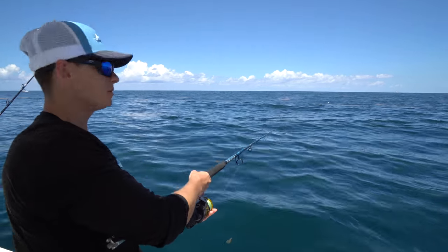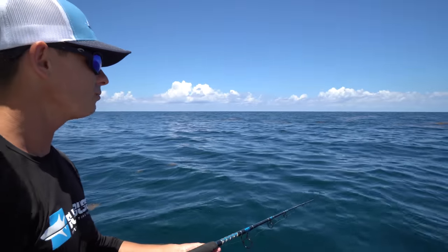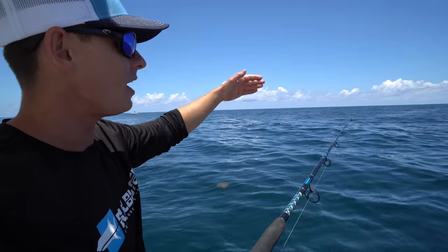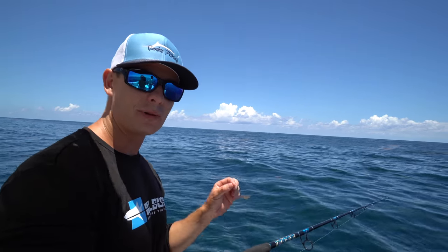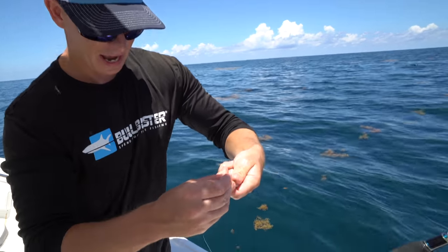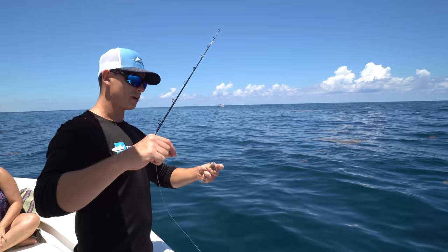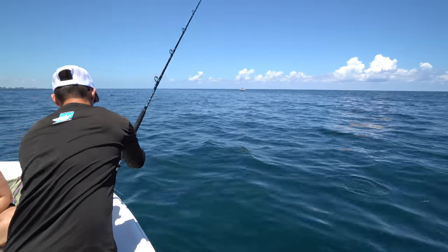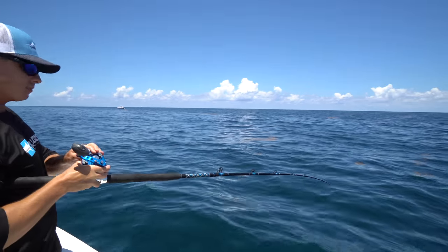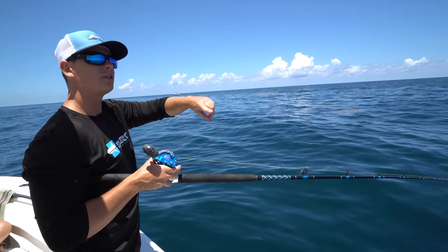I'm going to cast them away from the boat. As you guys can see, there is so much seaweed out here — the last few weeks there's just been a ton. We've had a lot of east wind, which has made it hard to drift fish, especially flatlining because your lines are on top and you don't want seaweed on them. The plan today is to put a few muttons in the boat, kings, blackfins — it's springtime, you never know what you'll get. I have a pilchard hooked through the nose for a bottom bait with a nice long leader and eight ounces of lead — our standard bottom rig. Drop it down nice and slow or your bait will spin and twirl up your line.